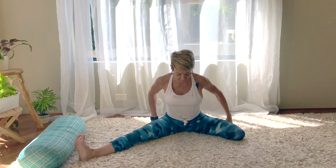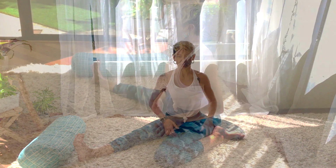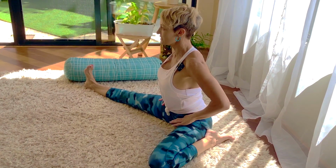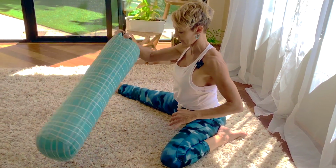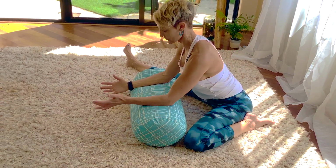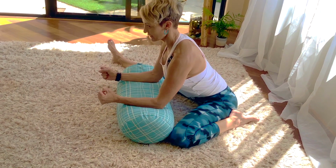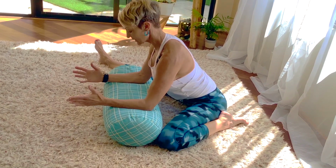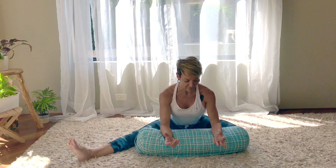So find a pose that's great for you. It's so important in yoga. And again, I'm just wanting to take a moment into my spine. So tilting forward, I'm right up on the sitting bones, which is great. You can use your bolster again. You put it across from you. And this time I'm wanting you to put your elbows or your forearms on the bolster so that it kind of props you up. It's really reinforcing that back, that straight back, that beautiful pillar of energy coming from right underneath you, right up through the spine, out the top of the head.